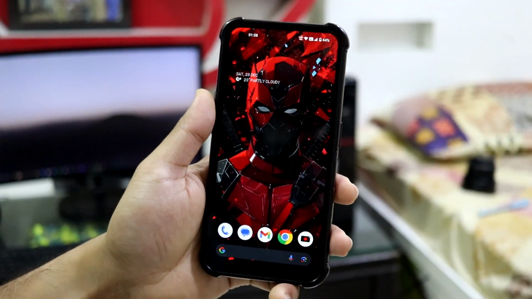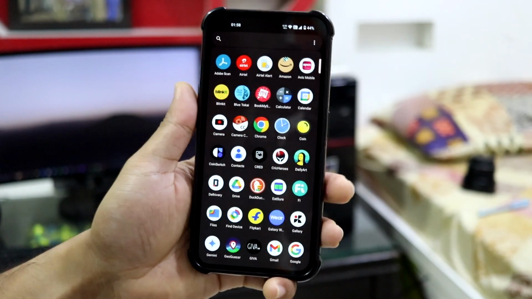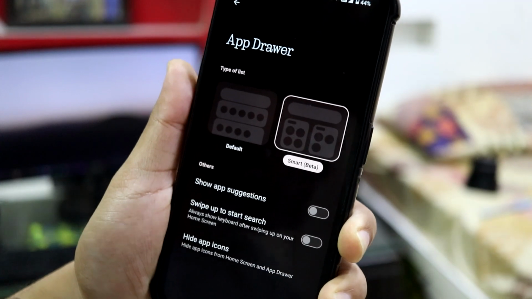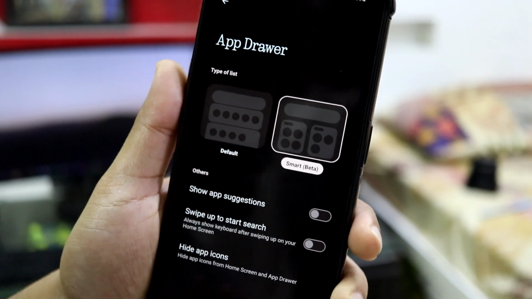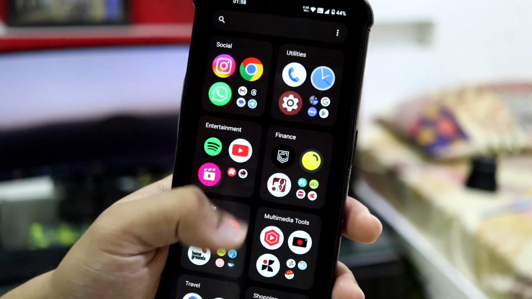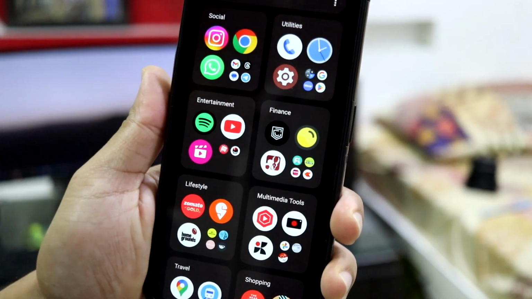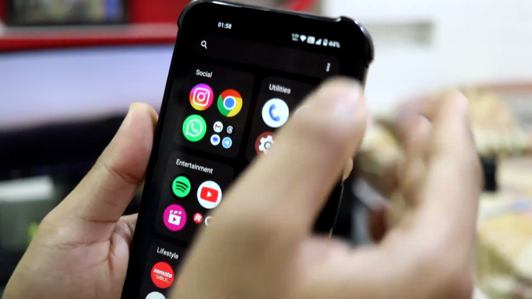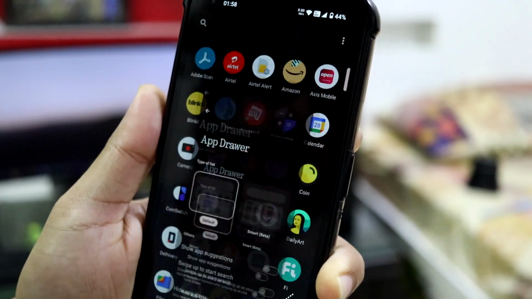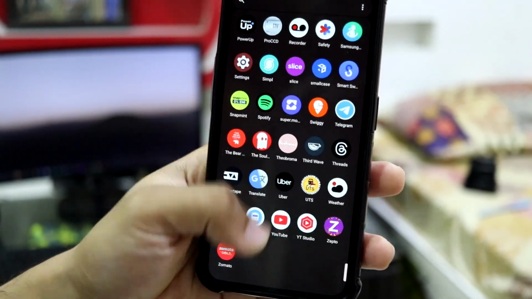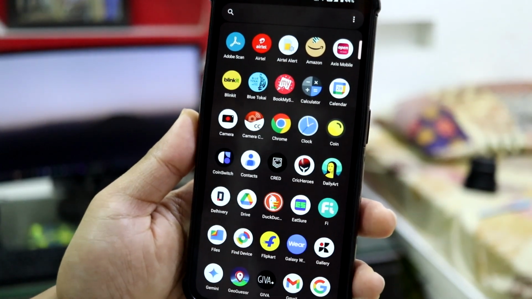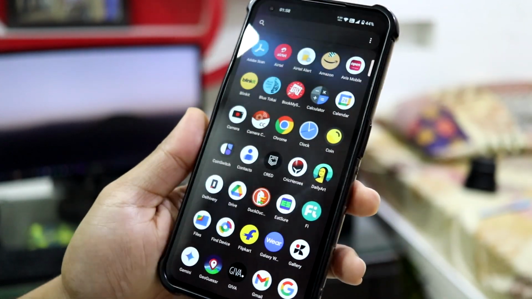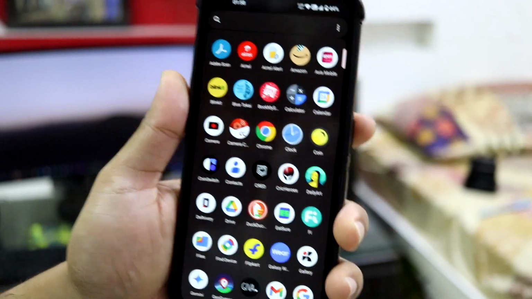Now Nothing is also trying to copy Apple. I don't want to say that I love Nothing, but we have something new here, this Smart Drawer beta, and this will automatically categorize your apps into folders. So this is how it looks, and it really looks ugly to me. I mean, I'm not a fan of how iOS looks, so for me this is the ideal app drawer, and yeah, this is suitable for me, even if it looks really cluttered and dirty, and maybe cramped up. It is just better to see through my eyes.